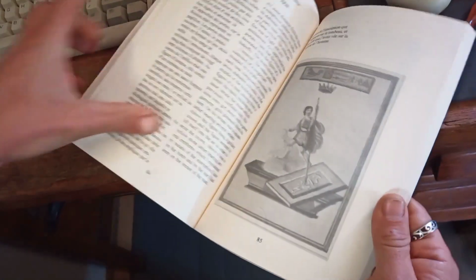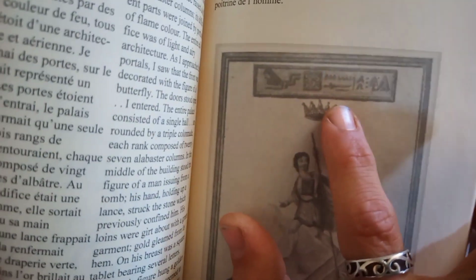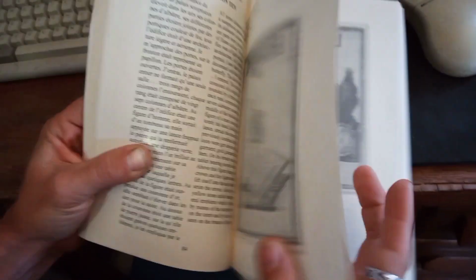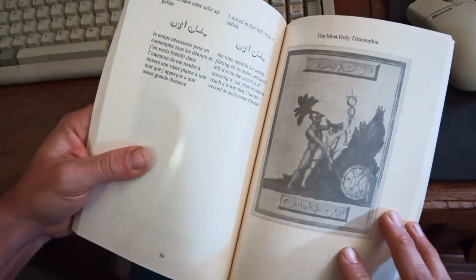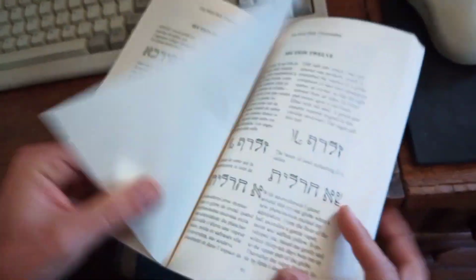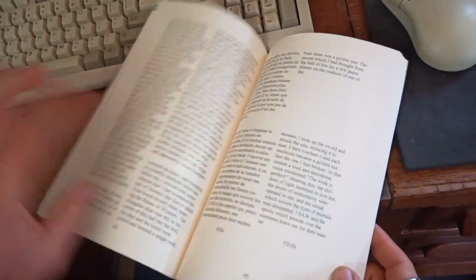Okay. Again, what kind of Egyptian is that? That's so fake. This is some really fake looking Arabic too. They couldn't even get that right. But maybe they did that on purpose. But again, more fake Arabic. I'm just waiting to get to the, okay, more and more and more. Okay.